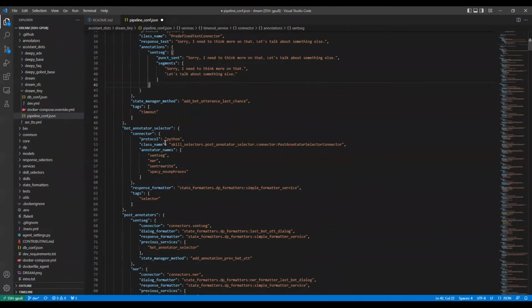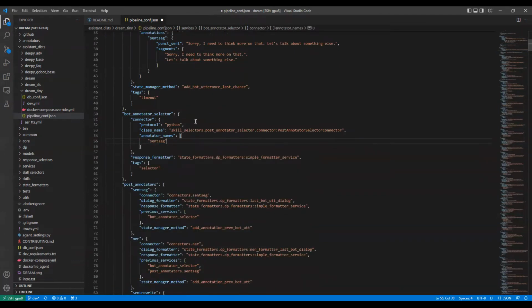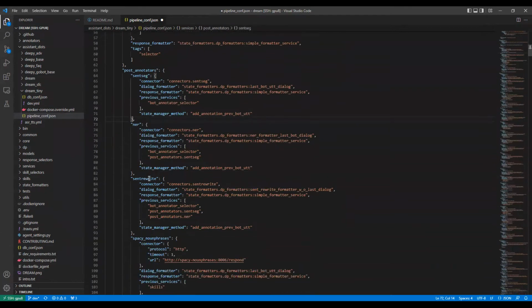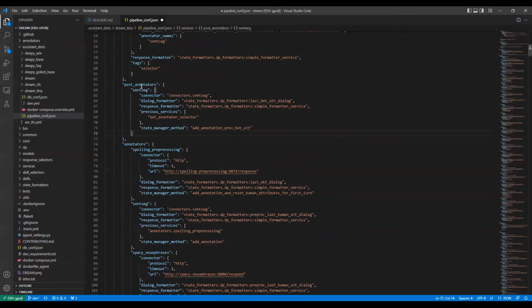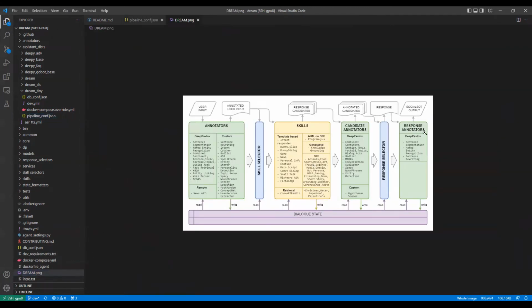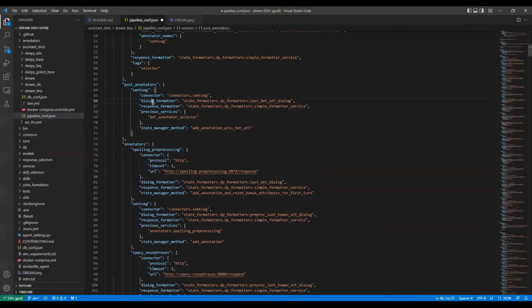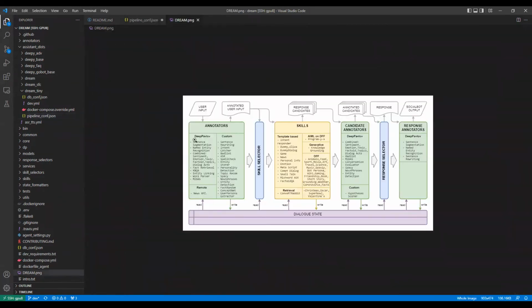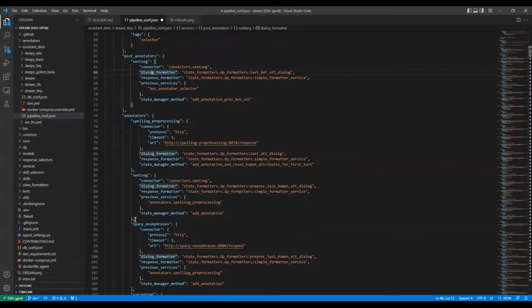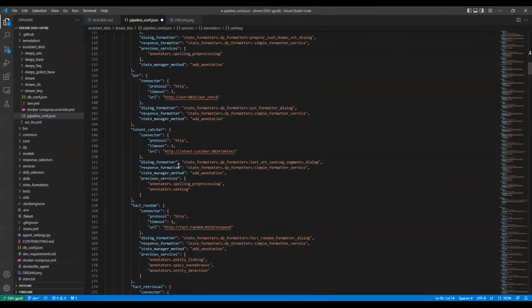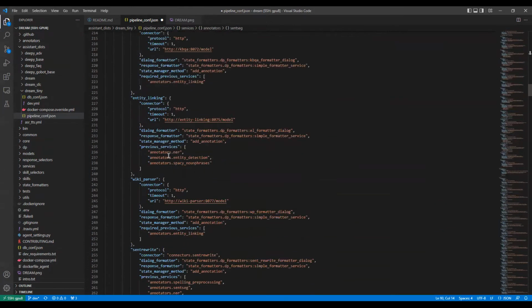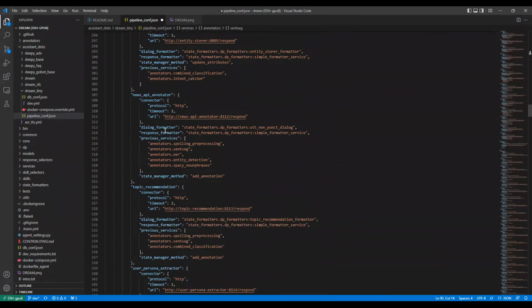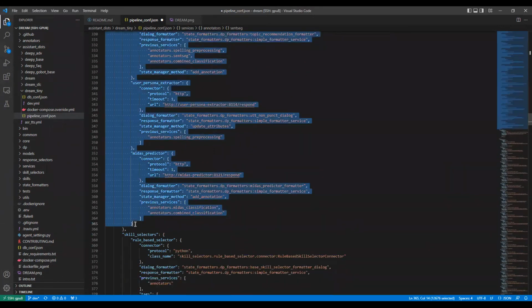Let's proceed. Bot annotator selector. What should we annotate the bot responses with? Only sentence segmentation, we don't have anything else, so let's remove named entity recognition. For the post annotators, we just leave in the sentence segmentation. For the annotators, this part, we decided on sentence segmentation and spelling preprocessing. Let's remove everything else. There are lots of annotators, and we remove all of them because we are making a tiny version of our social bot.